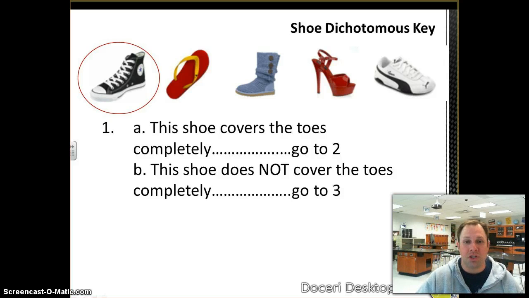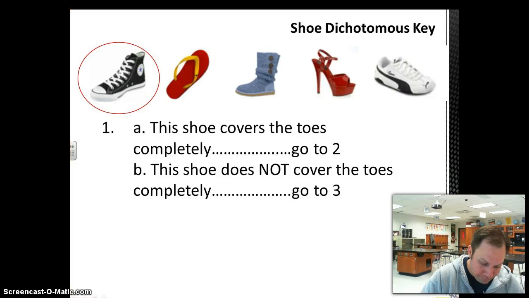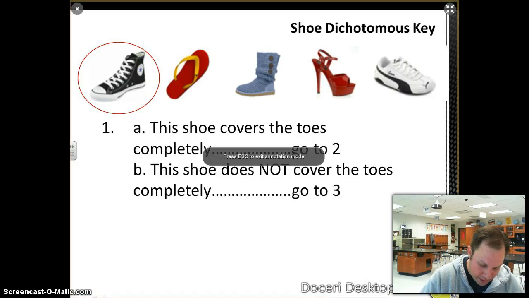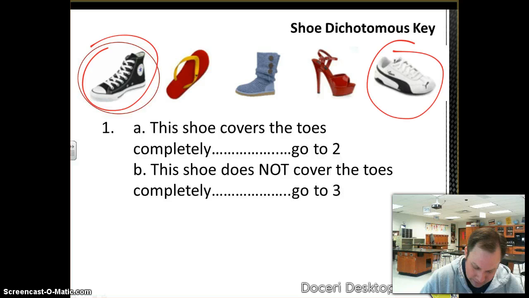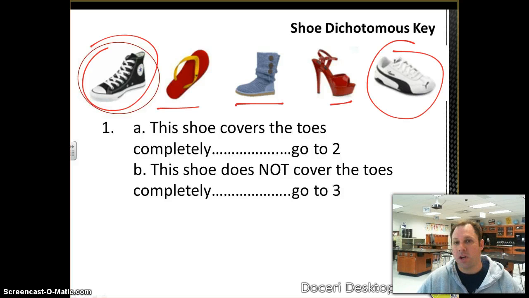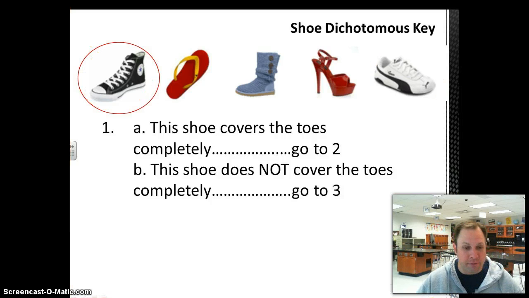Another thing, I could have said this shoe has laces or this shoe does not have laces. This shoe right here has laces. These three do not. So you can pick and choose what descriptions you want to use, but you're trying to divide the group in half. Let's go through another example.